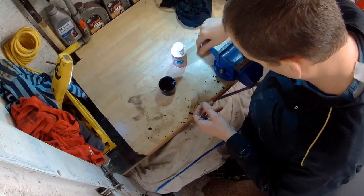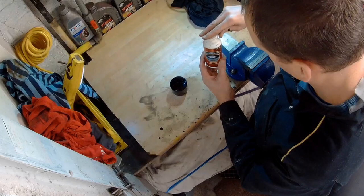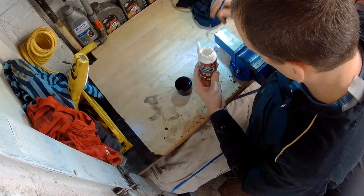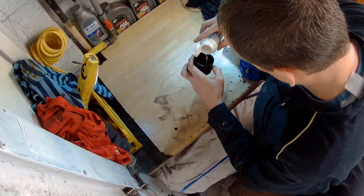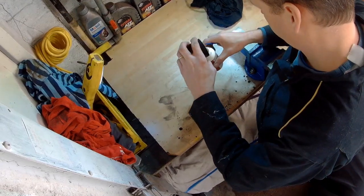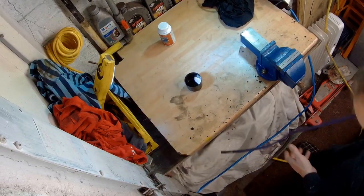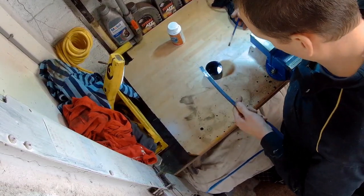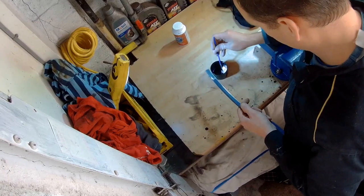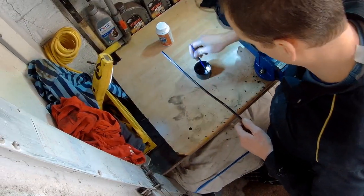That final pass was with 600 wet and dry. We're now going to give it a coating of cure rust on the rusty bits - that will neutralise any rust. When you use cure rust you're never meant to dip it in the bottle and wipe it on rust because you contaminate what's in there, so you should always pour out a small amount to use and make sure you don't contaminate the rest of the cure rust. The cure rust just goes on the bits with rust on it - if you put it on clean paint or clean metal it won't do anything, so it's a bit of a waste of time. We'll also run some cure rust up inside there, which should do no harm.